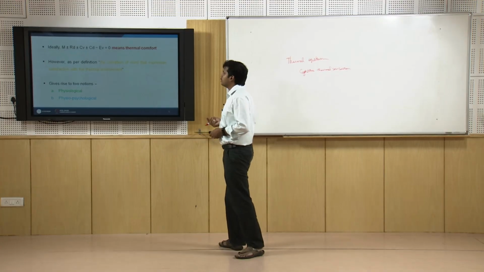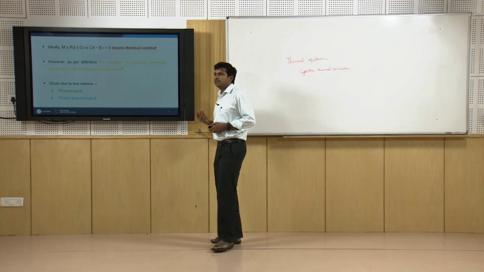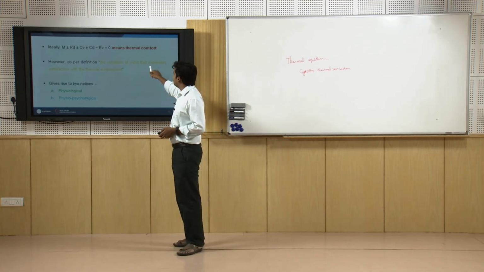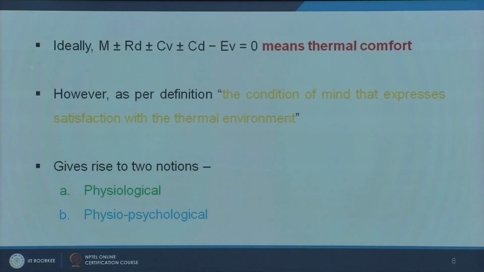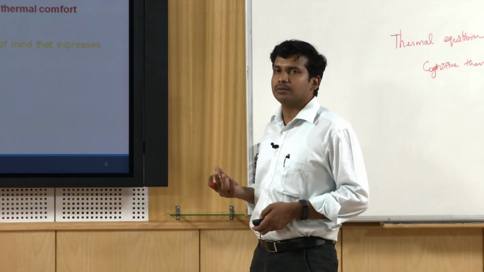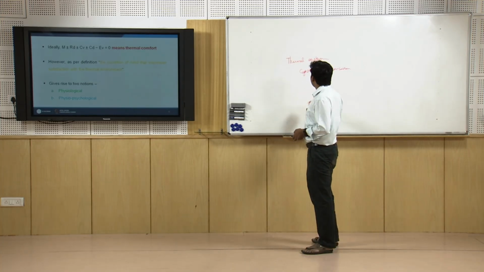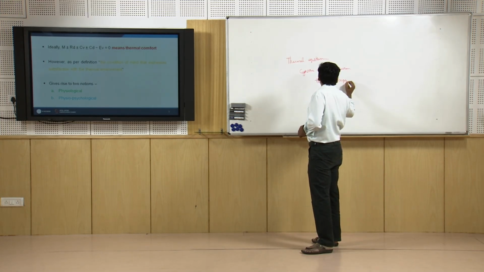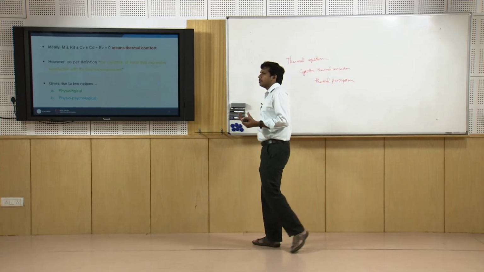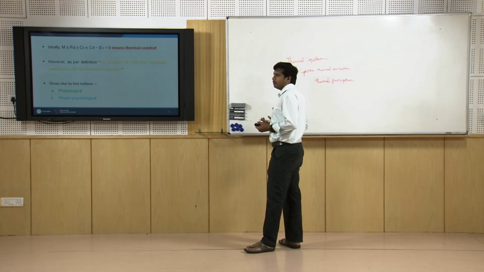If you read the definitions of thermal comfort in any standard, it is defined as the condition of mind which expresses satisfaction with the thermal environment. Here we are using two terms, expression and expression of satisfaction, and it is the condition of mind. So when you talk about the condition of mind and expression of satisfaction to the thermal environment, apart from this thermal equilibrium and cognitive thermal sensation, we have another term called thermal perception. So you have certain cues, your body is sensing it, cognitively it is sensing certain thermal condition and you are responding to it, and beyond this response you start perceiving thermal comfort.